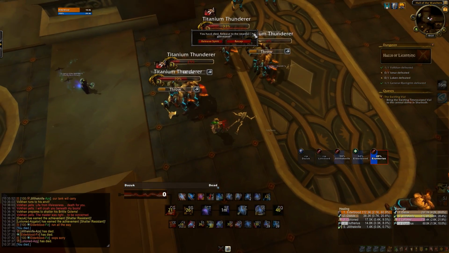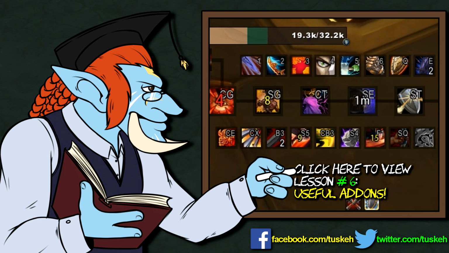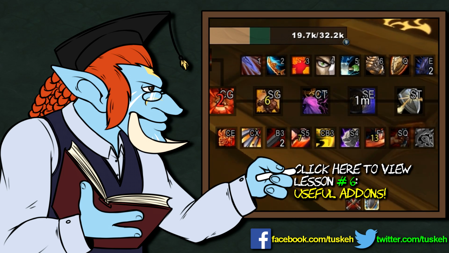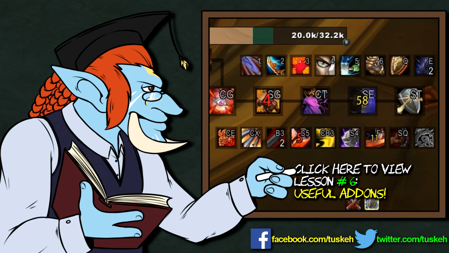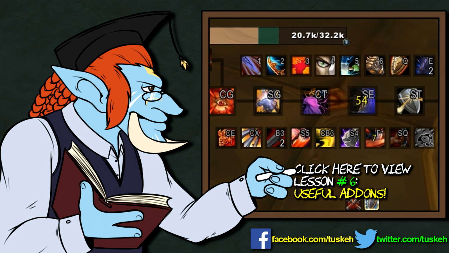Everyone makes mistakes. In our next lesson, we'll take some time to discuss a few helpful add-ons that will make your life much easier. Don't worry, as far as I'm aware, there's only 2 that you can really use to up your game.